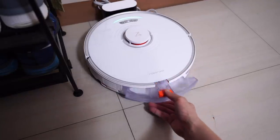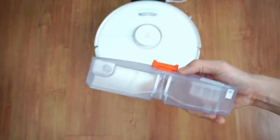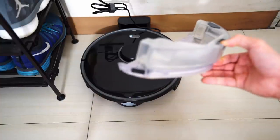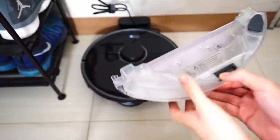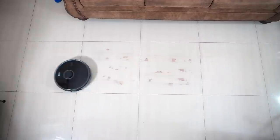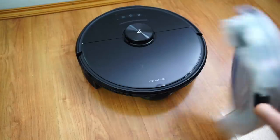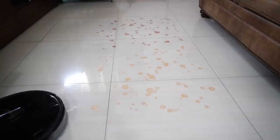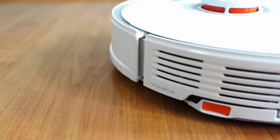The S7 water tank and mopping bracket are in independent locations, so you can remove the water tank without having to remove the pad, which isn't the case for the other two, as the pad is attached directly to the water tank. The S5 Max was the first robot vacuum I tested with a proper electronic water tank that works as advertised, meaning there won't be a puddle of water underneath if you forget to empty it. The S6 Max-V uses a similar water tank, so the results will be identical. However, what these robots lack is the agitation element that the S7 fills in with VibraRise.